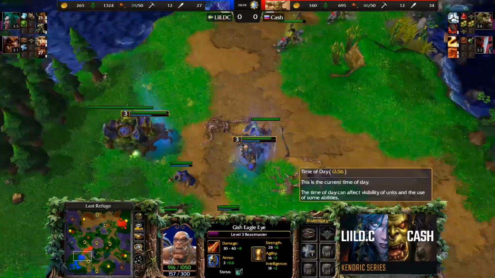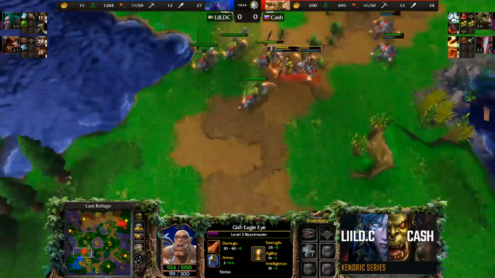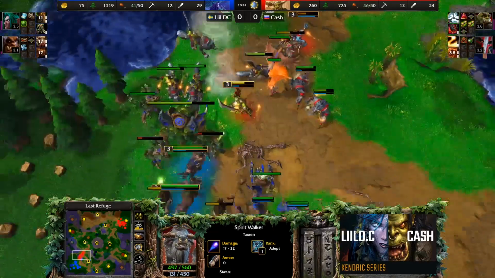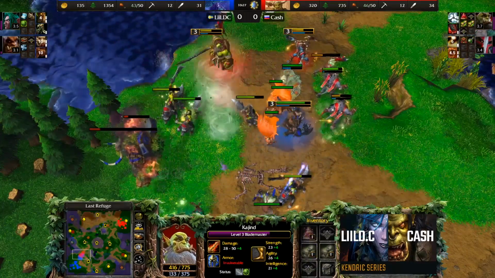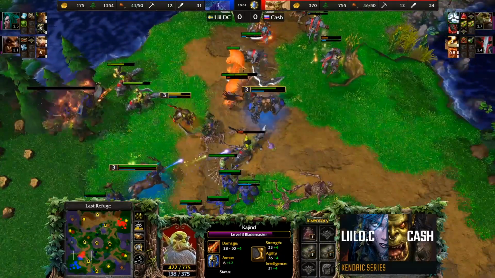Sure, he can still Windwalk. Sure, he can still pass through units, but disappearing out of their sights, very hard to do. Of course, the creatures of the Beastmaster can be dispelled. So these Spirit Walkers, man, they're really going to have to work double time here. Big invul on the Blade Master, double healing scroll as well. This might be the time to fight, but he's flying up in the air, spinning round and round.